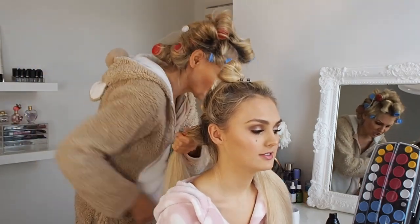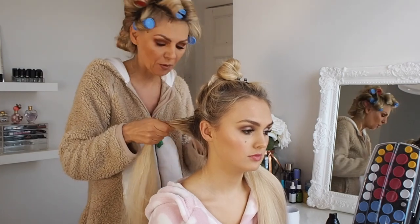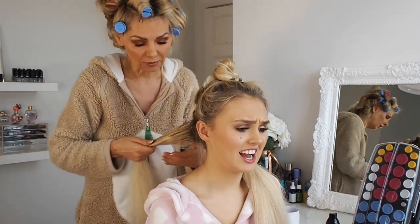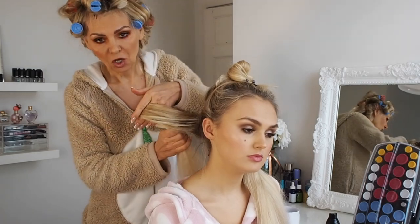No, not going back to the question. So, if Misha was on a night out, what I would do now is I would actually spray the root and probably all of the hair with some hairspray. But I'm not going to do this. Misha's obviously not going on a night out. We're not going out. It's Sunday. Yeah. What we're now going to do is we're going to curl the hair going this way.